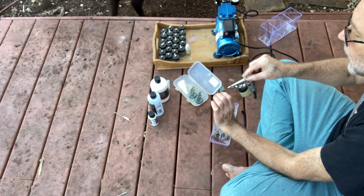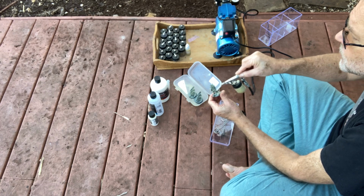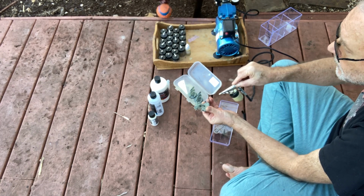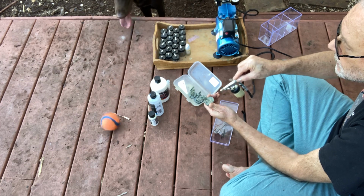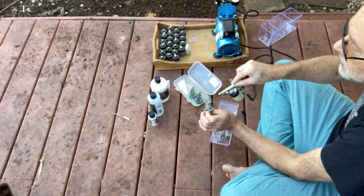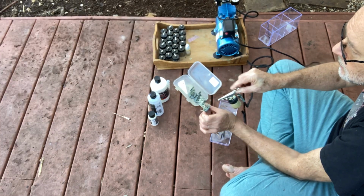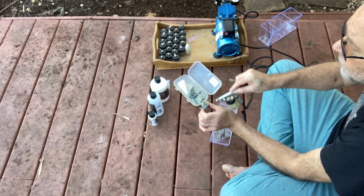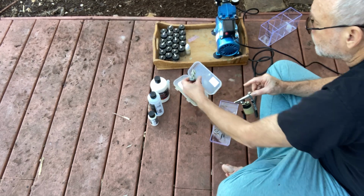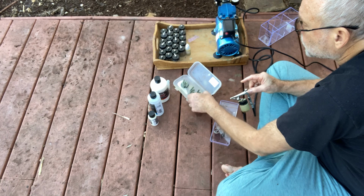He's got that big honking weapon next to him, so I want to make sure I get in there. Tell me in the comments if I'm doing this too much. Probably am. I just want to make sure it's primed good.